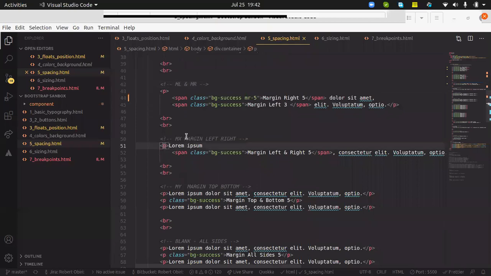All right. Then margin X and margin Y. So that is the X. That is left and right.